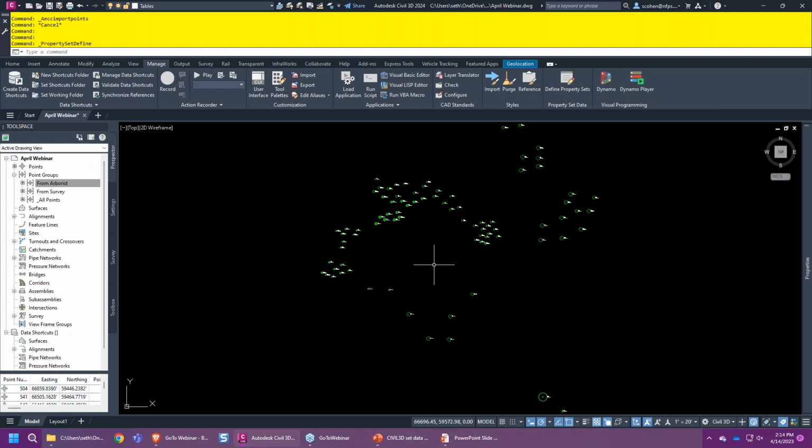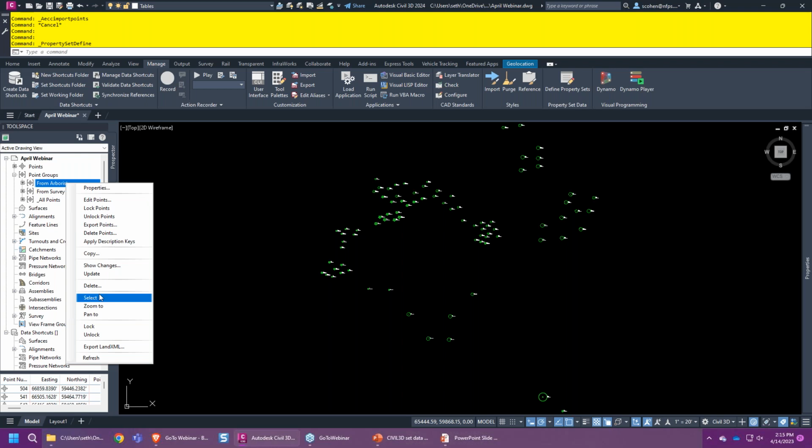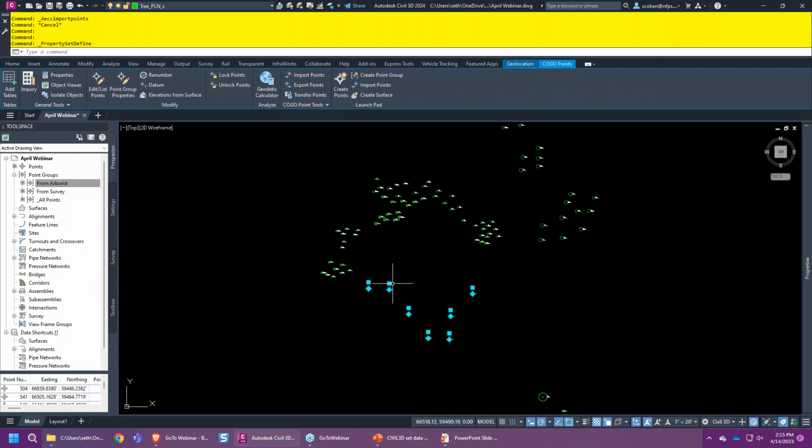All right, now how do you add that property set definition to actual data in the drawing? Again, this is not just Civil 3D objects. This can be Civil 3D or AutoCAD objects or whatever. Okay, so right now, let's just do the arborist, all right? So I'm going to go ahead and right-click up here in the tool space and choose Select, so I can select those entities. It's just a quick way to add, and again, that's why I categorize them.